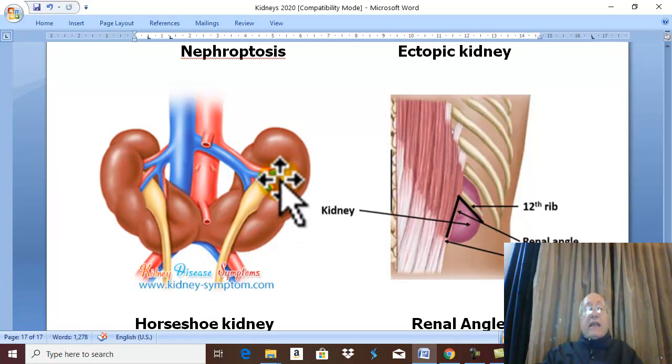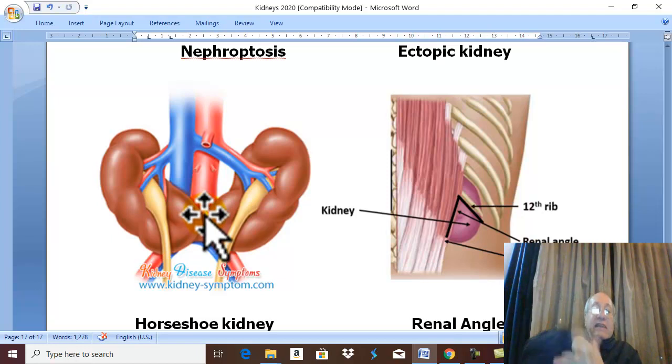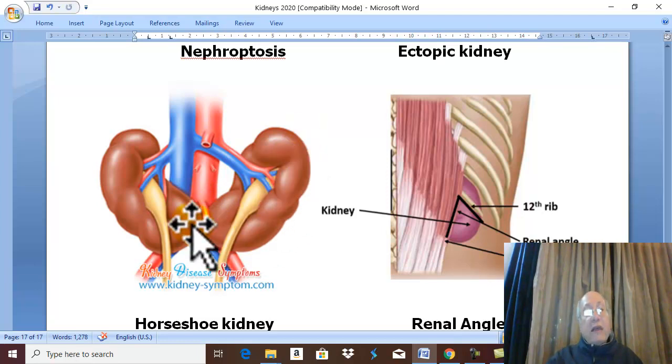Why? The kidney tries to ascend on the posterior abdominal wall, but at the level of L3, this branch from the abdominal aorta will impact with the isthmus. This branch is called the inferior mesenteric artery. The inferior mesenteric artery arises from the aorta at the level of L3, leading to arrest of the horseshoe kidney below the level of L3.